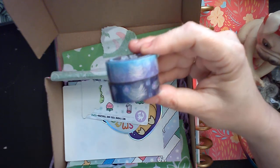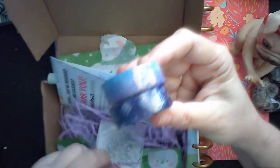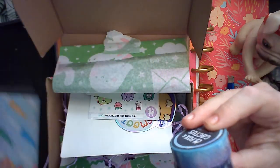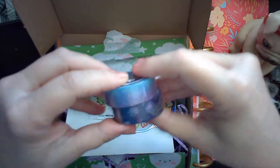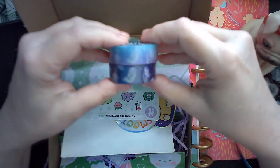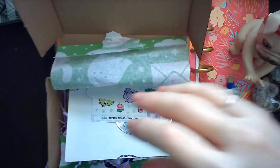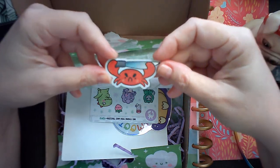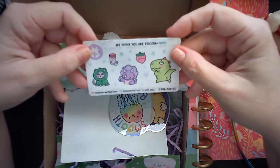Oh, I forgot I bought this — I haven't even opened it yet. There's my thank you from M&Tom with the mer-kitties — that's perfect for me. I forgot I bought that, I'm so excited. But I just love these jellies, you know how I am about the jellies. Good colors in jellies and I'll buy your stuff forever. I got a Krabby sticker — Krabby with a knife, because, you know, me and my true crime. Got a cute freebie of a Triceratops. This is like all the things in the world I love in one place.